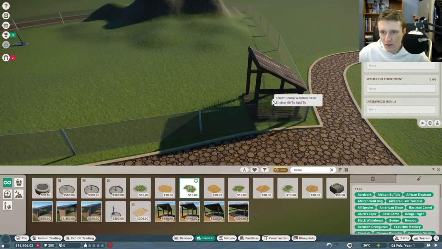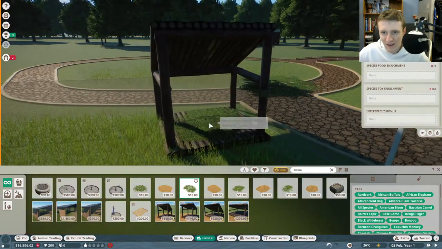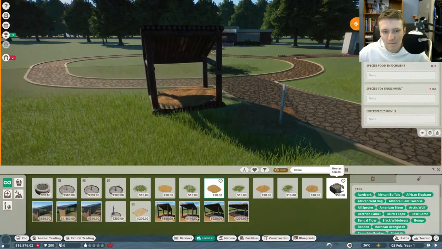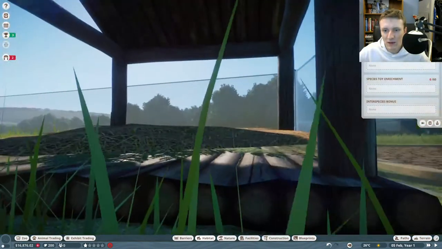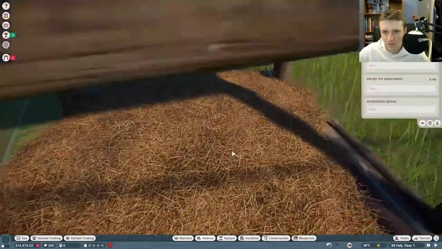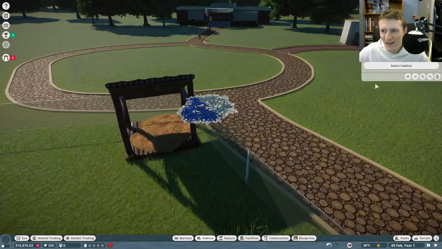Habitat bedding. There you go. Have some bedding. That is not where I wanted to put that. This game can be very literal with where it puts things. There we go. It's on top. Habitat bedding large. Okay, let's put that on top. That was a waste of the bottom one, but whatever. There we go. I like that. That works. There's somewhere for the llamas to sleep. Yes, it is slightly floating on top of the wood, but it'll do. I need to get rid of that bit that's on top of the tree.